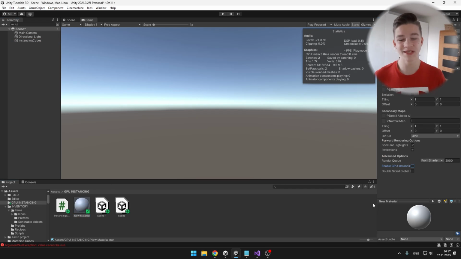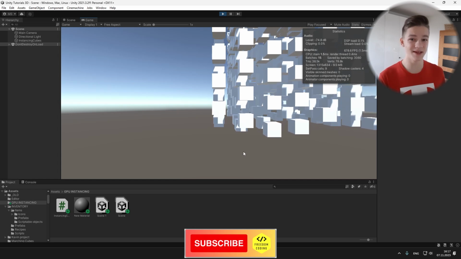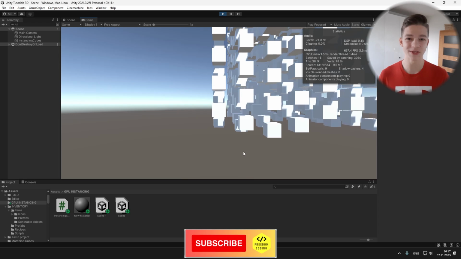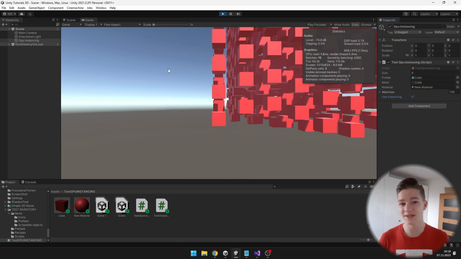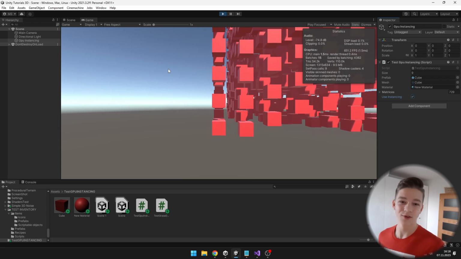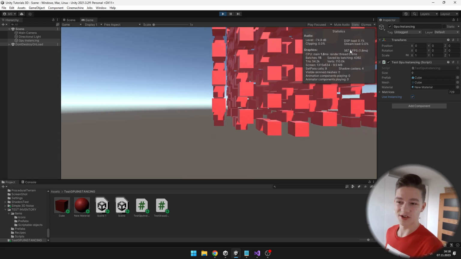And to be able to use the material, you just need to select it and enable GPU instancing. And now we can see many cubes that are just moving up and down, and we are having no issues with the frame rate. You can obviously use any other meshes you would want. Now you are maybe asking me what is the difference in the performance. Well, with GPU instancing, you can see that we are getting around 500 frames per second, which is pretty nice.